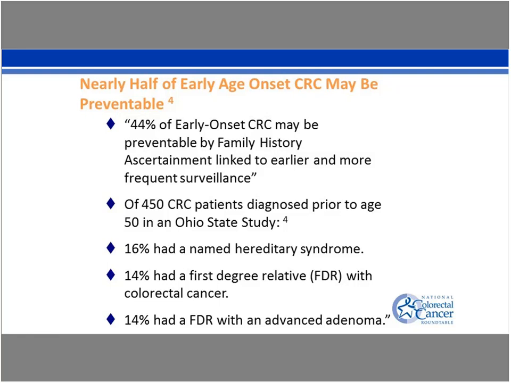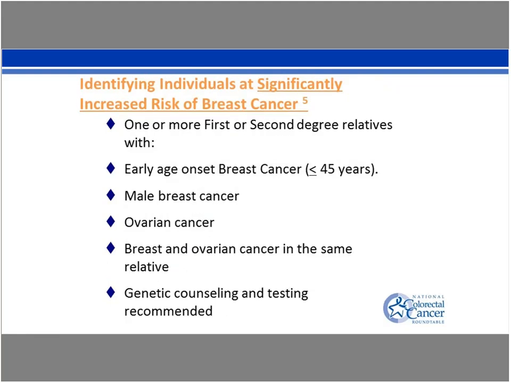There are various initiatives also supported by the roundtable to promote personal and family awareness, working with our GI colleagues, of a positive advanced adenoma history, because it is a significant marker for colorectal cancer risk. So outstanding work from Ohio State. We just wanted to underscore that paying attention to family history and primary care, of course, also helps us protect people from other life-threatening malignancies.